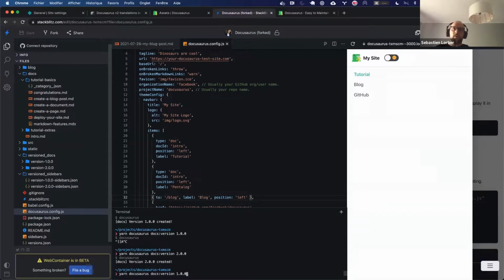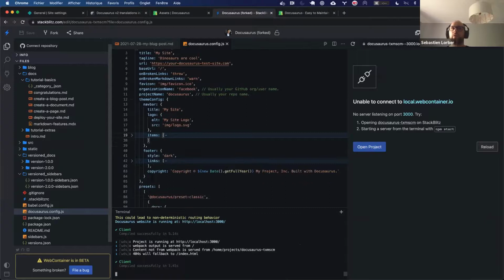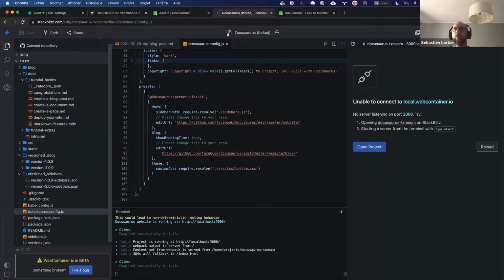My server is not started, so this is why I have to start the web. But this configuration file contains some global site configuration. You can configure, for example, the footer. You can configure the navbar. You can configure some basic metadata about the Docusaurus site, and you can also configure some presets and plugins and things like that, which permits to enrich the experience of Docusaurus. And the plugins also offer some configuration. For example, we have a plugin for the docs, for the pages, and for the blog. Those are 3 different separate plugins with different options, and you can read the doc and try the different options to configure to your needs.